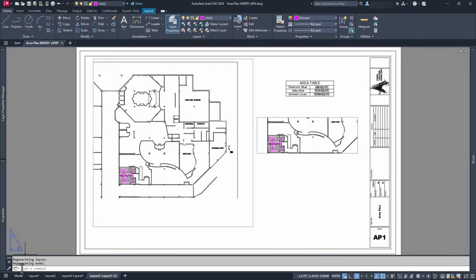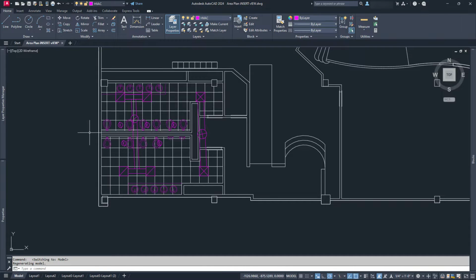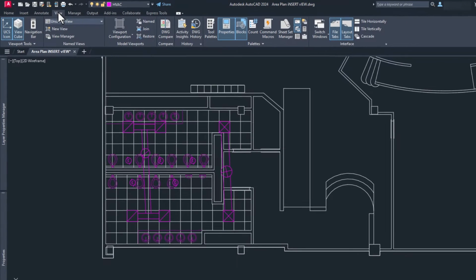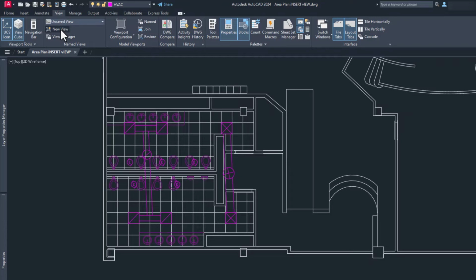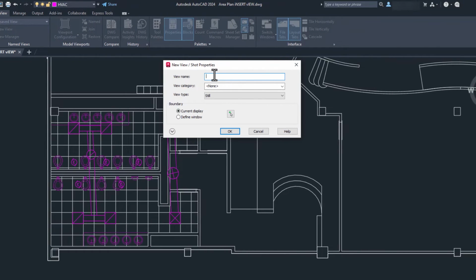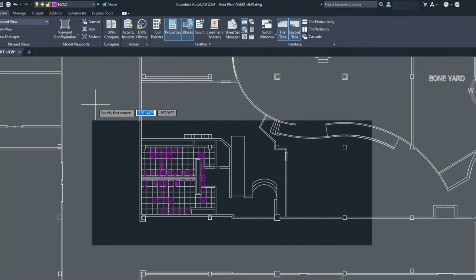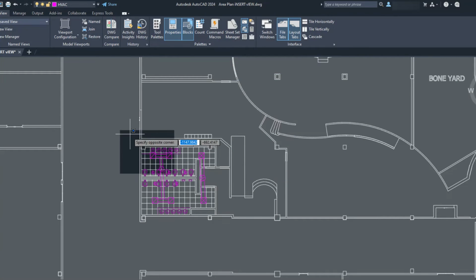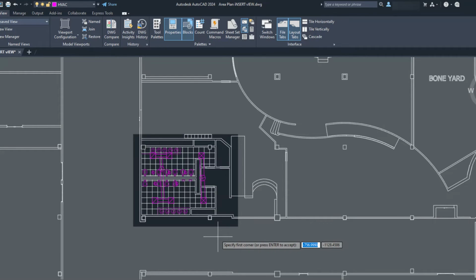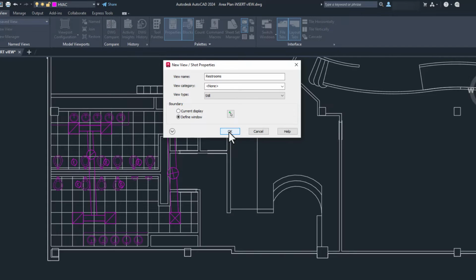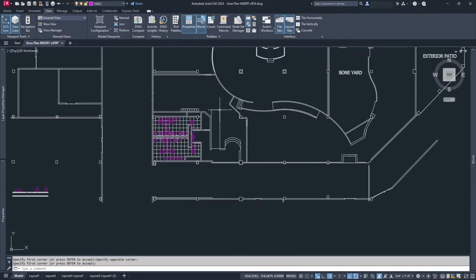To save an area of model space as a named view, go to Model Space and in the View tab, click New View. Here you can give the view a name. You can skip the other options here, as these options are mostly used to set up keyframes for 3D animated videos, and we aren't doing that in this video. Next, click this green button like we did with Insert View, and we'll select two opposite corners. Just like before, if we don't like what we get, like say your O-snaps got in the way, then you can choose two more corners over and over until you're happy. When you are, press Enter and finally click OK.